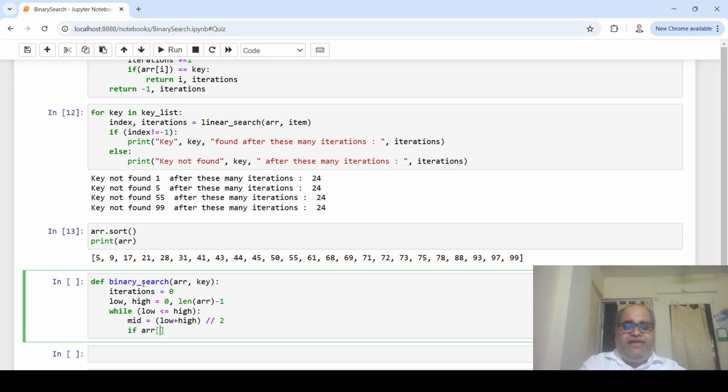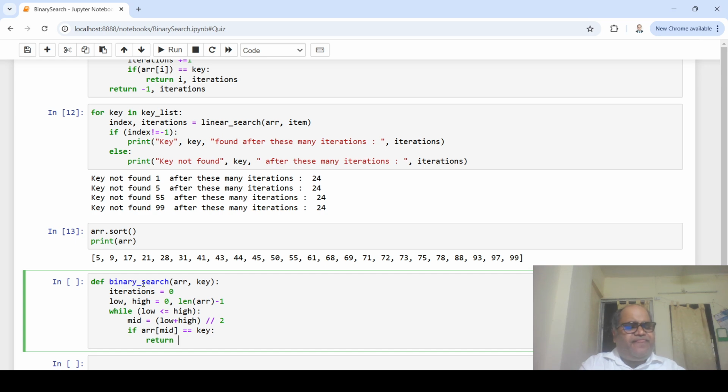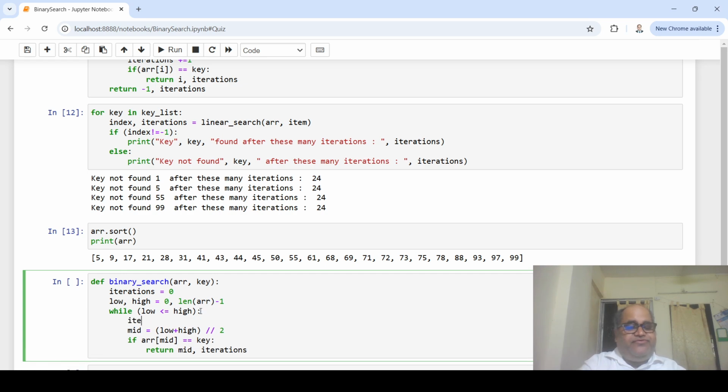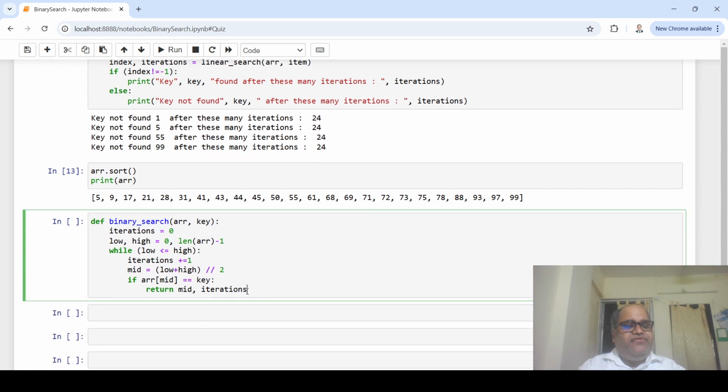But anyway, if array of mid is equal to key, in that case you return from here. You return mid, which is the position found, and then you return iterations. Since you are returning iterations from inside the loop, the first thing you should do is iterations plus equal to 1.